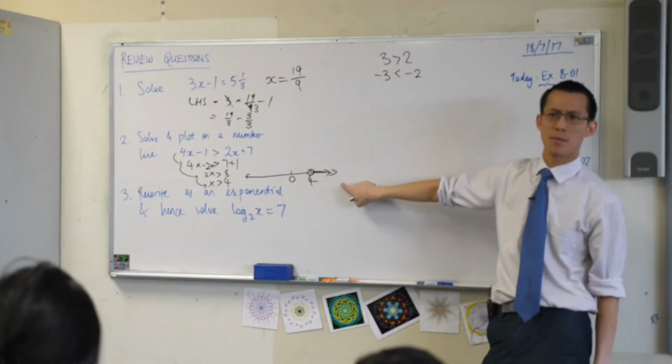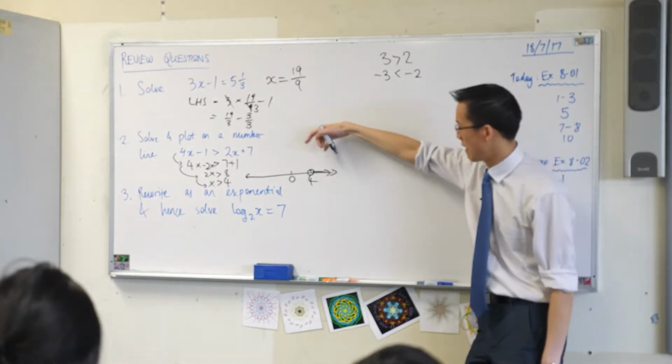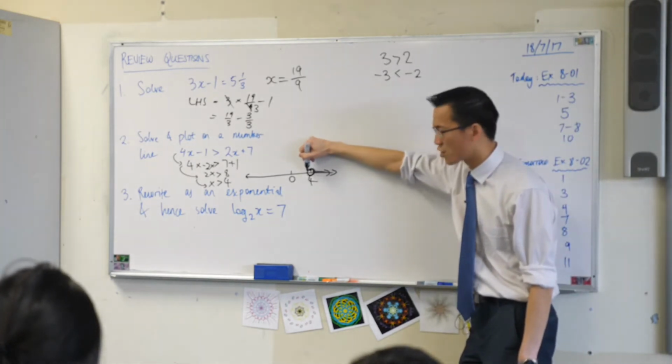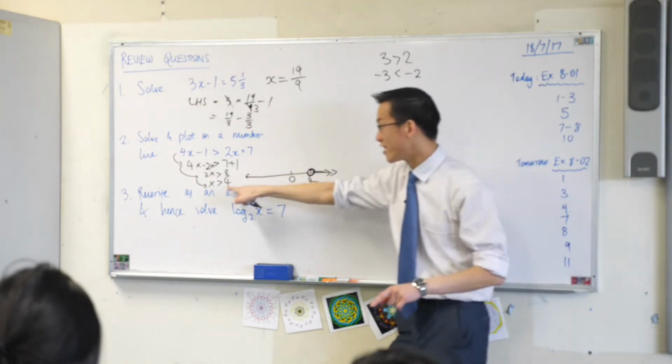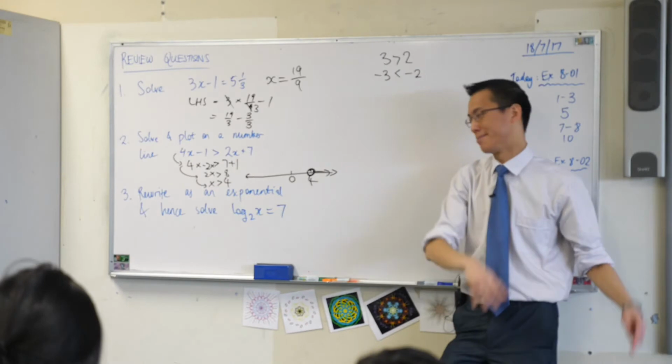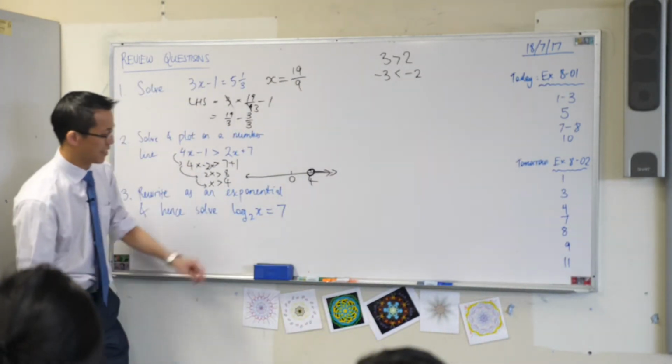And what do you think of his number line? You look okay with that? Yeah, he's got the most important point. He's got the boundary. This circle here is hollow. Why is that? Okay, you don't include the 4. It has to be bigger than it. So all looks good.